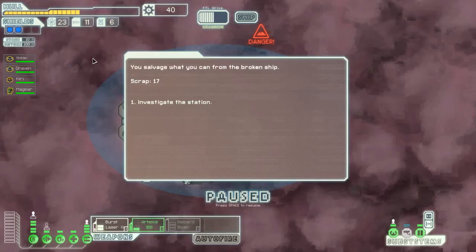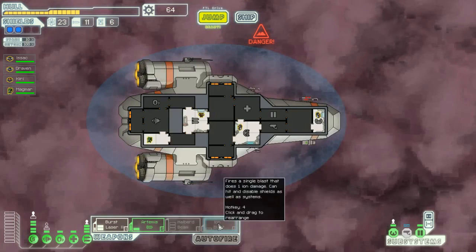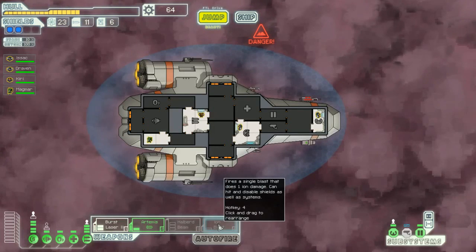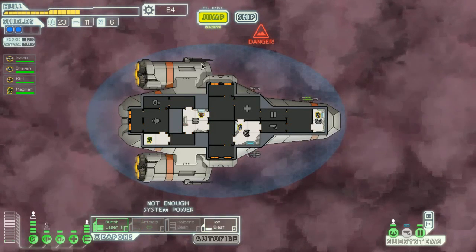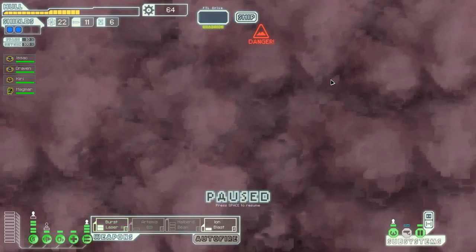Sometimes you just got 12 missiles and you're just like, I wanna get this over with. Oh sweet, we got an ion blast. Is that the fast one? I don't remember. Oh yeah, it's the one with the super short timer. That'll be nice. Oh, whoops, I went to the exit.